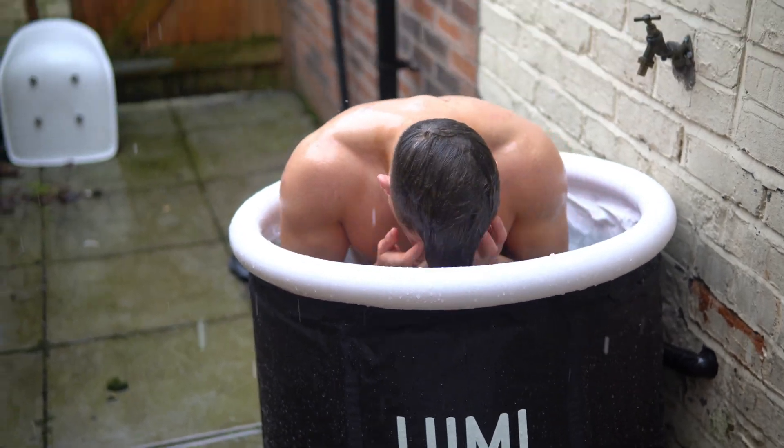The more upright you can start, the more you're going to lift because your ROM is reduced. That's why some people with long arms have such a big deadlift — their ROM is reduced and they can get into a very upright position. For those with shorter arms you'll have to lean over more, so shifting your hips down helps. You're also shifting your hips down to use your legs. Think about how big a muscle group your legs are — if you can really incorporate them you will lift so much more. It's actually a pushing movement: drive your legs through the ground like you're going to make a hole in the earth.